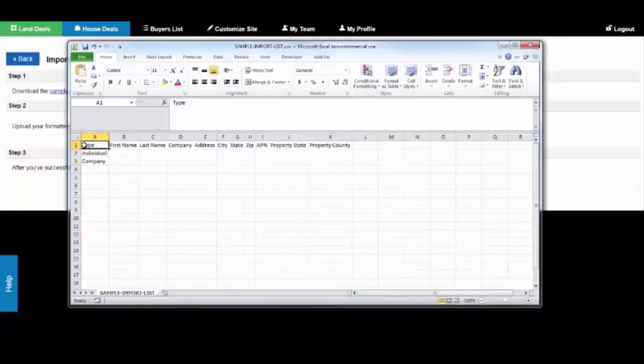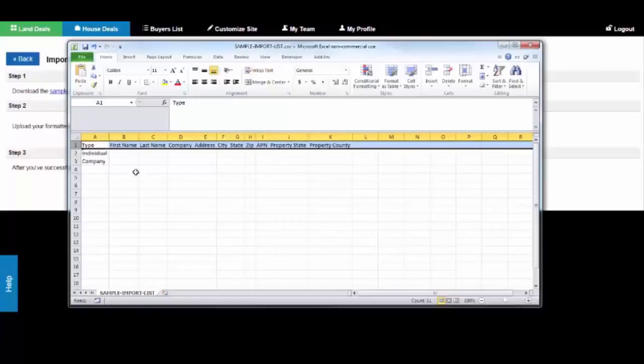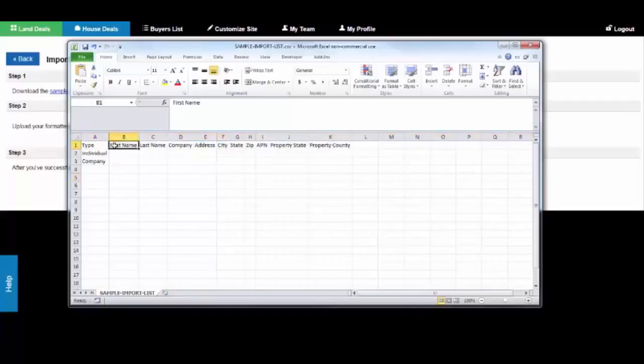What I would do, because it's very picky with the format, is to actually copy this header row from this sample list and paste it into row 1 of your list. That way you ensure that the letter casing is the same, and there are no typos or spaces, because even if there was a space at the end of this, that might cause some issues when you import. You're importing raw data into a program, so it is kind of picky when it comes to what it allows into the system, as you can imagine.